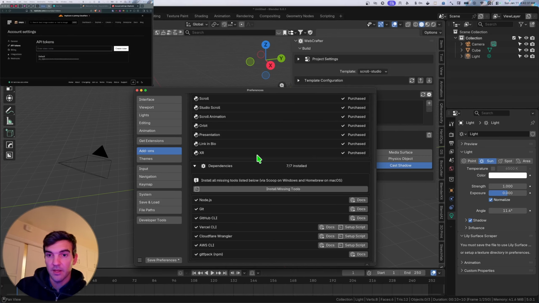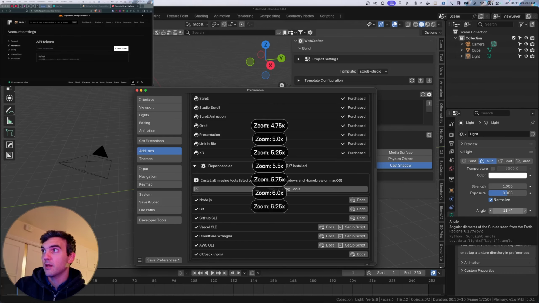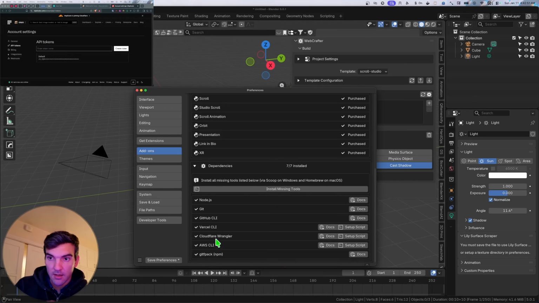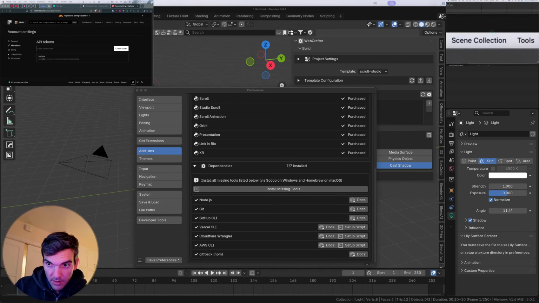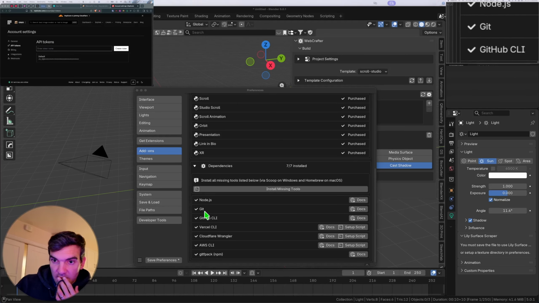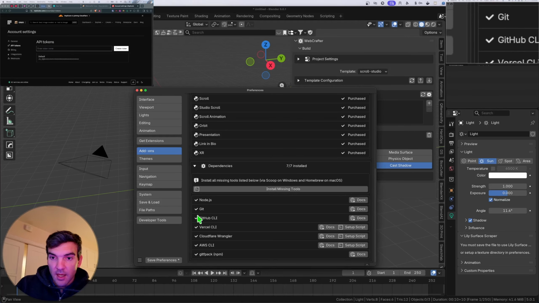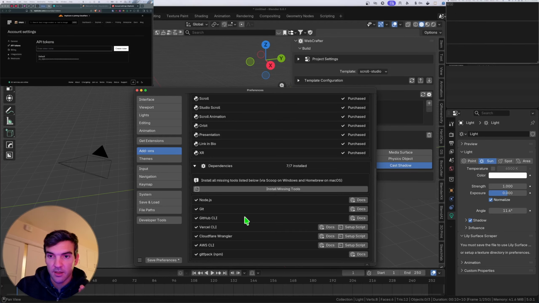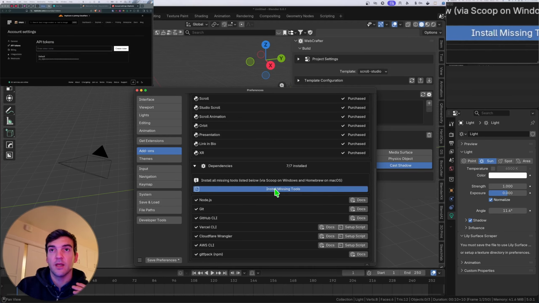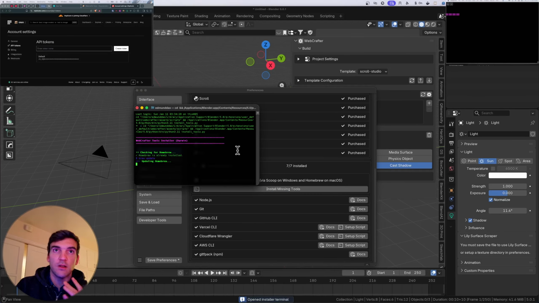We keep scrolling down and we have our one-click installation set up. You're going to need all these tools right here. If you don't have the tools, you're going to see an X right here, and if you do, it's going to show you a check mark. If you just want it to work, you can click this button right here and it's going to open a terminal and install everything that you need.